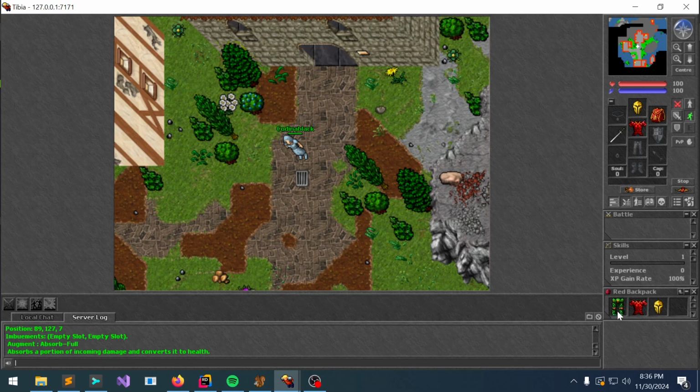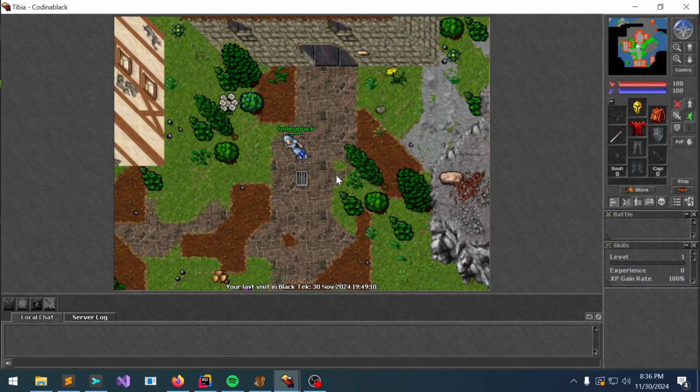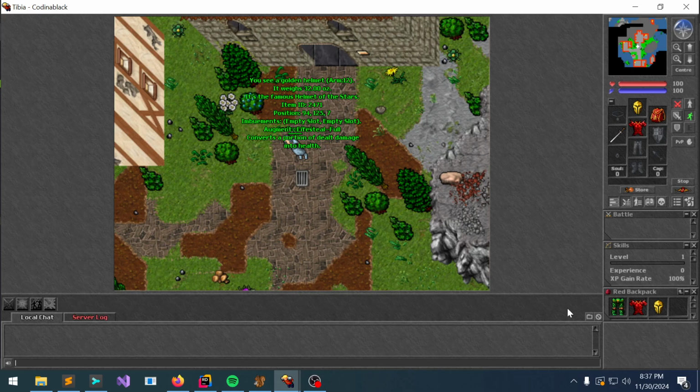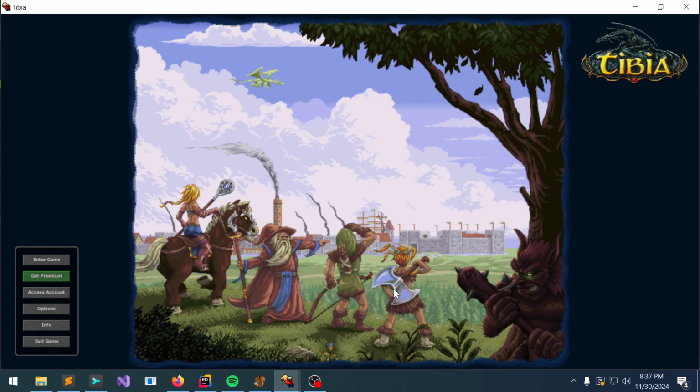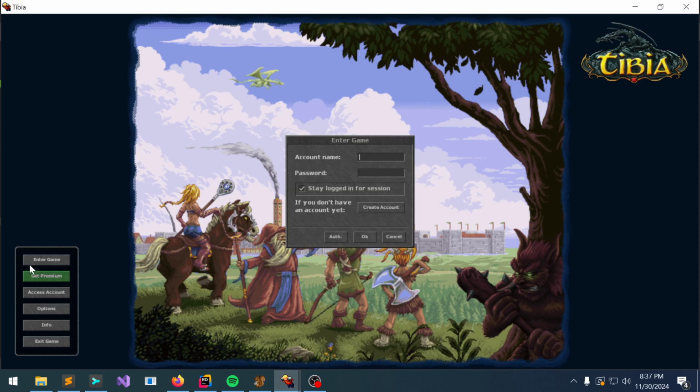These are all items that have some demonstration augment I created for testing purposes. Still there. They're still all augmented. Let me get logged back in on this other character.